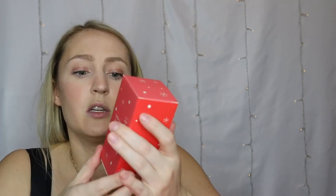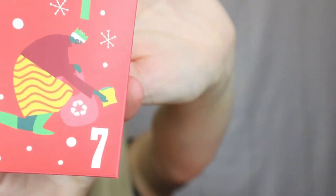We're actually on box number seven, which is in the bottom drawer — and this drawer is actually deeper than the top, so some items are larger. It says: 'Collect litter at your local park or wild place. Feel good. Enjoy that air.' We have another hand cream — this one is in coconut. I love hand creams. I was just at the mall and almost bought hand cream at Bath and Body Works, but I'm so glad I didn't because now I have tons.